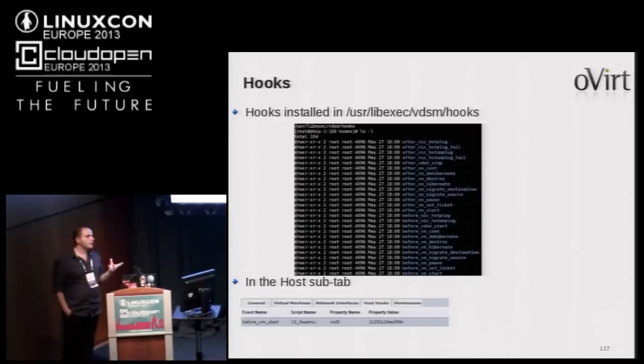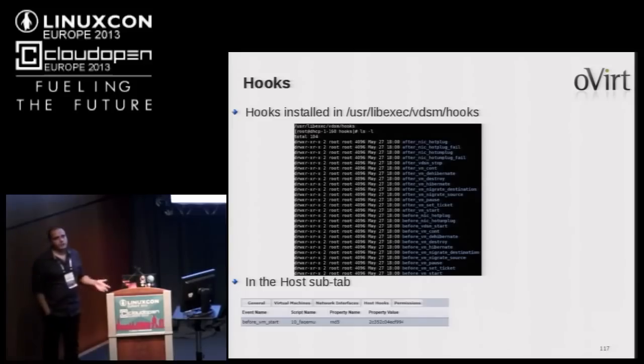I think the main use case for hooks, I see several ones. One of them is that someone wants a feature and it's not available yet. You use a hook for now, and in the future it will be supported. Another use case is that perhaps you are a third party. For example, I know Mellanox used hooks in order to add InfiniBand NICs into the VM because we didn't have this functionality.